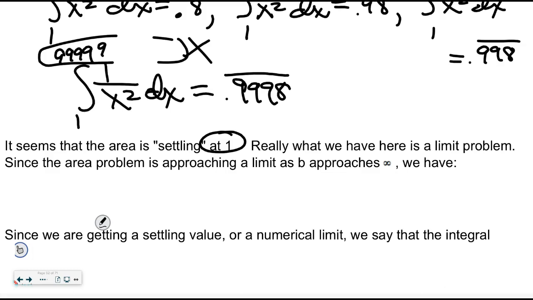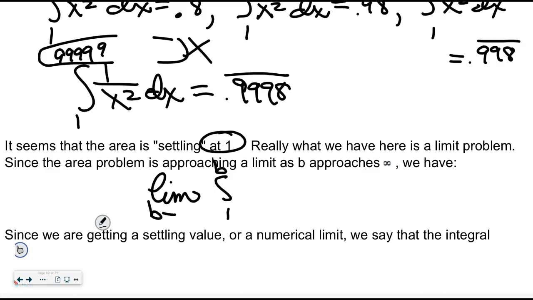Weird, because I'm collecting area forever and I don't get past 1. Isn't that weird? But it's a limit problem, so we're going to approach these with limits. You can't treat infinity as a number. It's not 1. Infinity minus infinity isn't 0. Infinity plus infinity isn't 2 infinity. It's not an x, it's not a number, it's a destination that can't be reached. But you can try to get there.